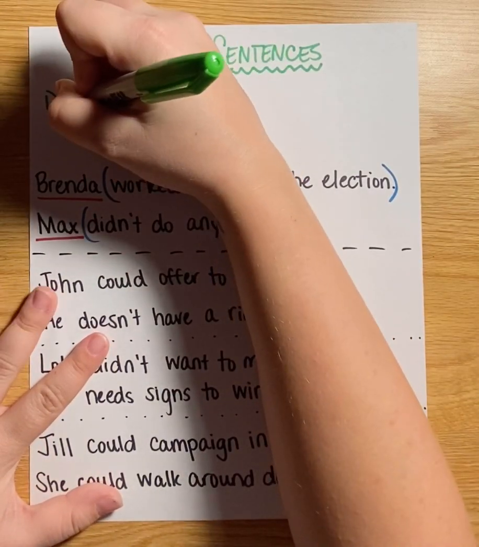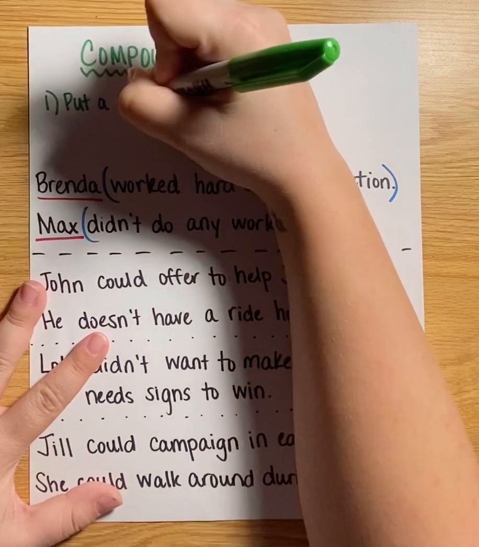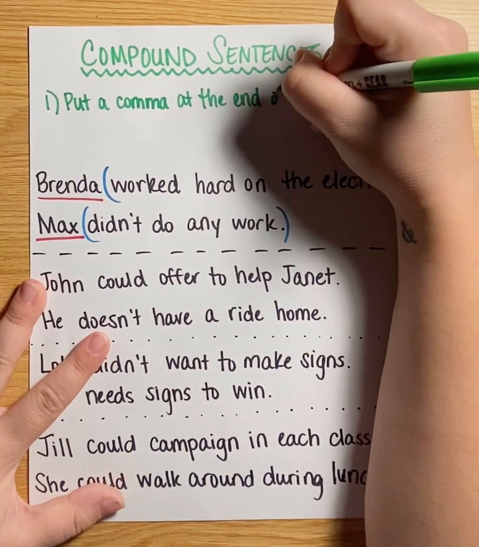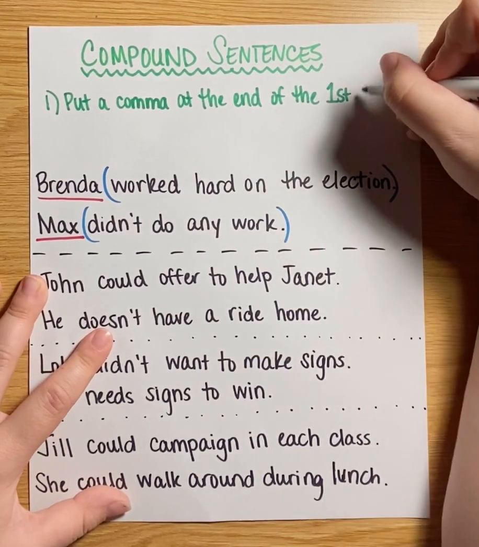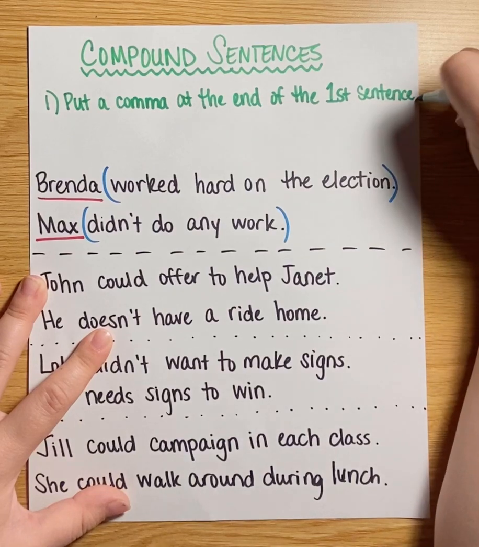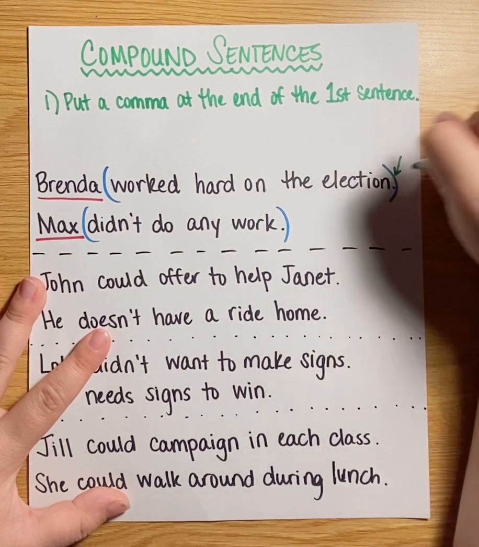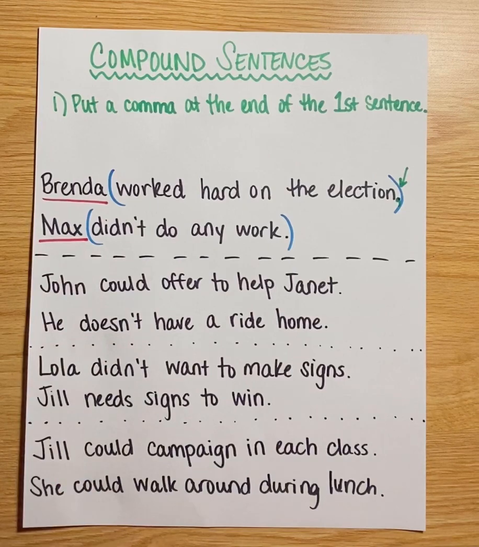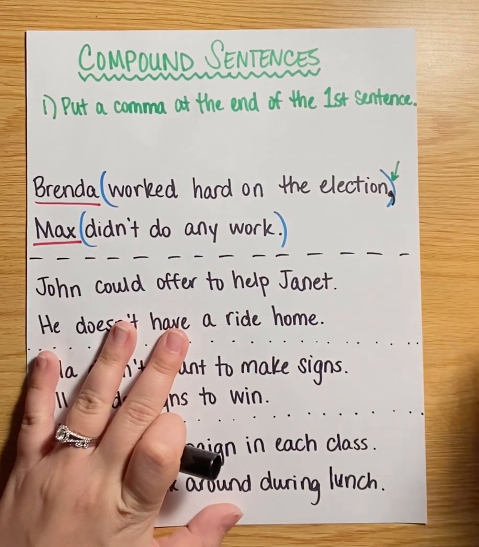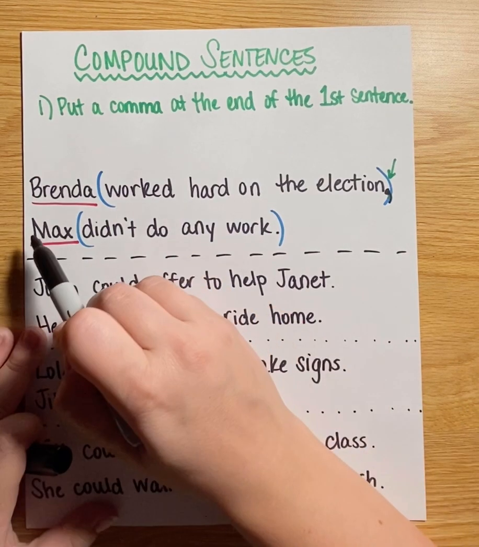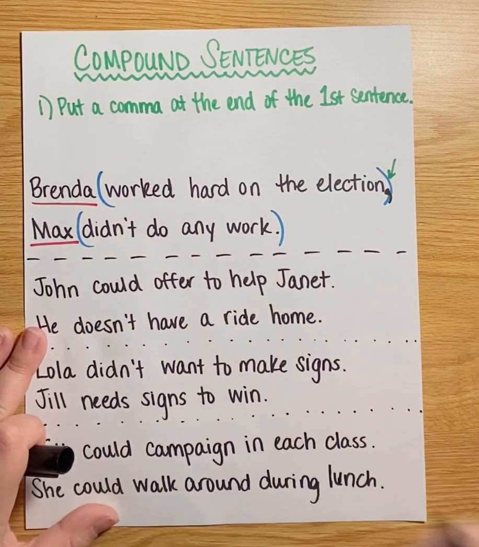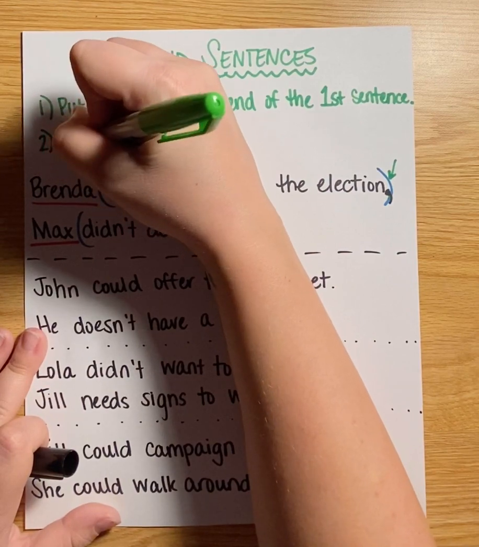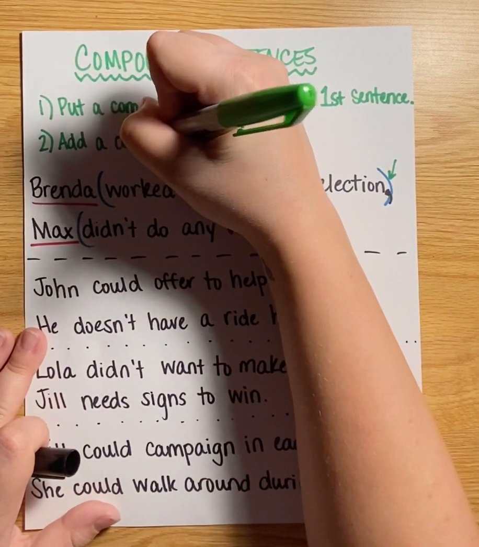But what we can do when we're talking about compound sentences is, first step, we're going to put a comma at the end of the first sentence. Okay? So my comma is going to go right here where this period is. We're going to change that to a comma. You can't really see it. Let me use black. Okay? So I'm going to change that to a comma. Sometimes you might have to check this capitalization, so just be careful, but we'll come back to that. Then, after I've changed that to a comma, I'm going to add a conjunction.